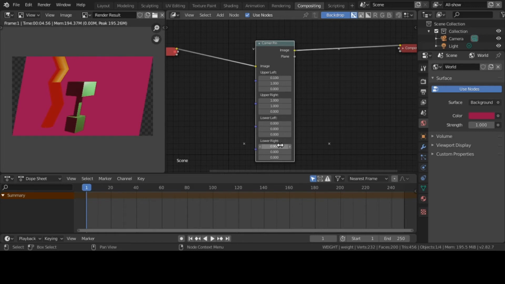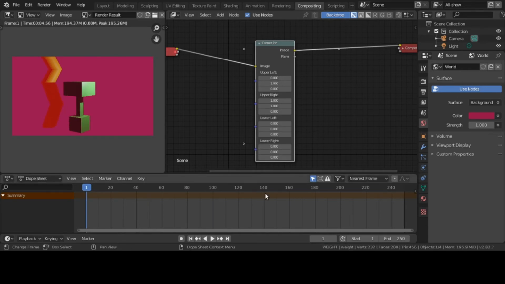Now, I'm gonna set up some keyframes for this. I want to do that because I'm gonna set it all back to 0. Then I'm gonna set up some keyframes. And I'm only gonna mess with those two: upper right, upper left, lower right. I'm gonna leave the upper alone because I don't know how this stuff is gonna be.